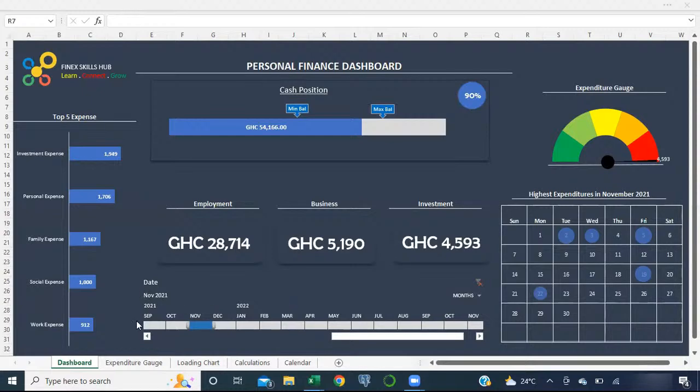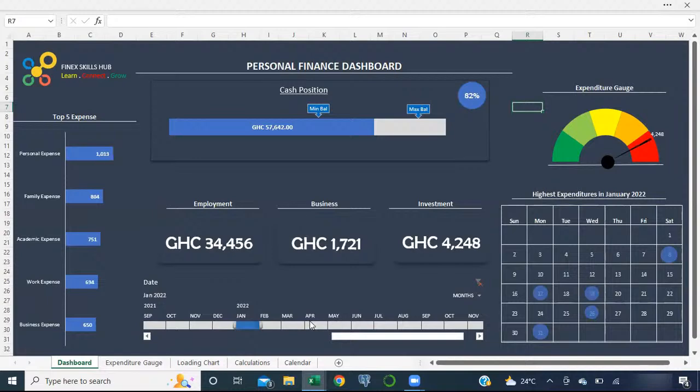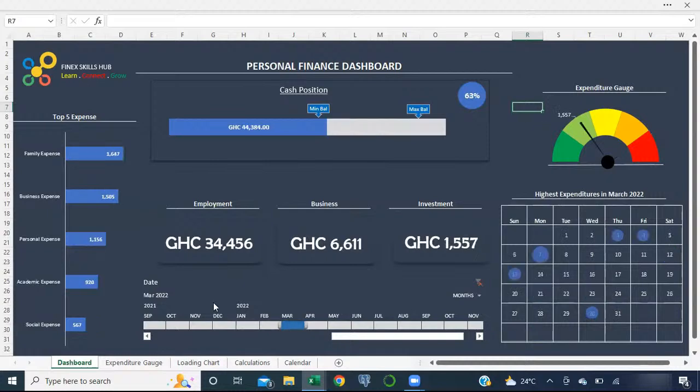So over here, we have the timeline. This is like a slicer. It allows you to slice your analysis based on dates or time period. So once I select a particular time period, all the charts and information linked to this particular slicer timeline will update automatically. So in this case, I have all my key indicators connected to this timeline. So once I select, realize that pretty much everything changes to reflect the particular month I have selected.